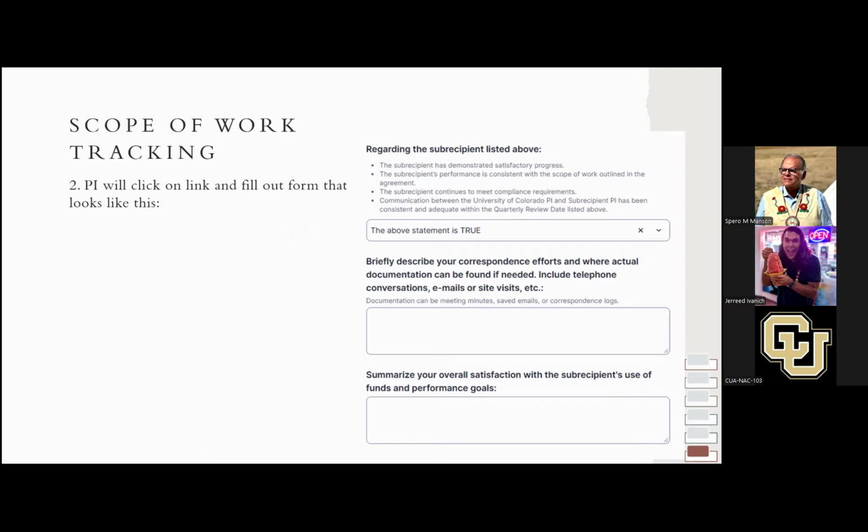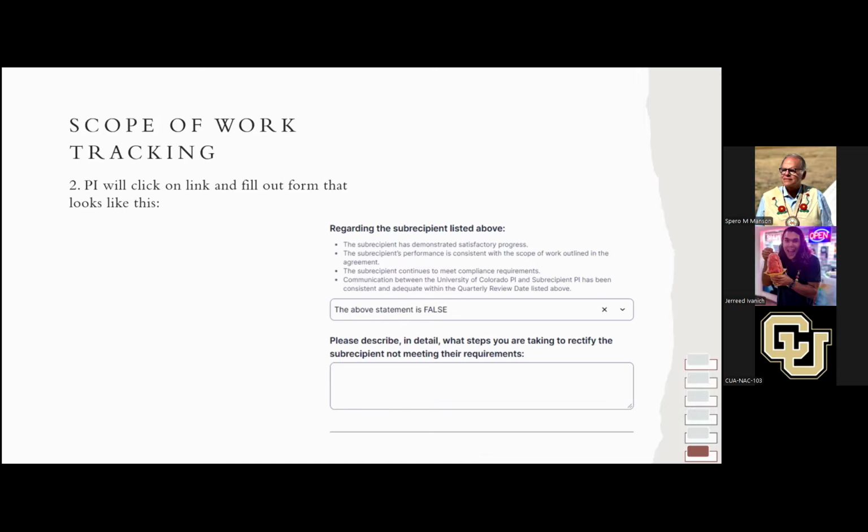In-person meetings, phone calls, Zoom meetings, just kind of how you're staying in touch. And then the satisfaction with their use of the funds and their performance goals. So this is really kind of, are they meeting expectations? Are they in line with the deliverables that we're expecting of them?